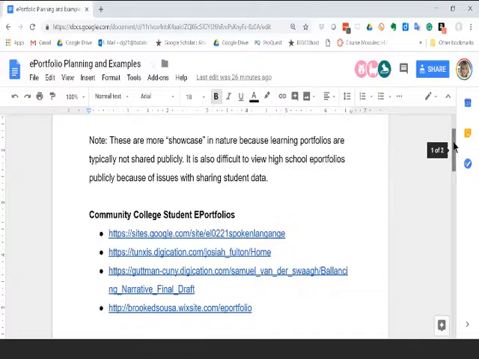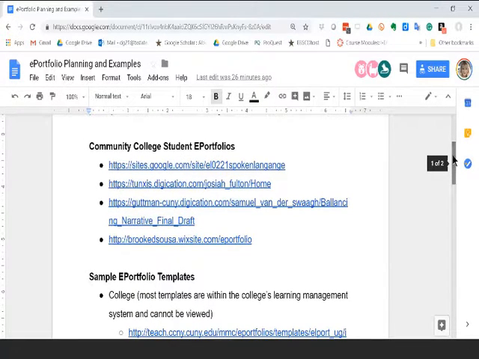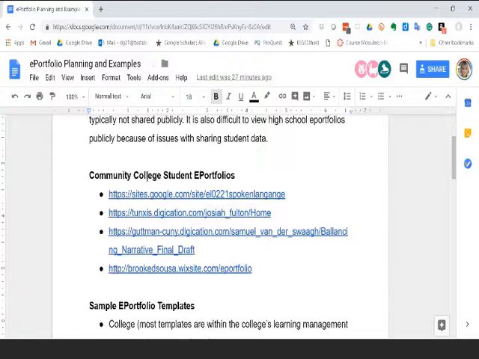I found lots of templates of high school students, but usually, because of privacy issues, those kinds of things are going to be protected, and they may be shared only within the school and with the parents. But you can get a great idea just from looking at some of these community college student ePortfolios.